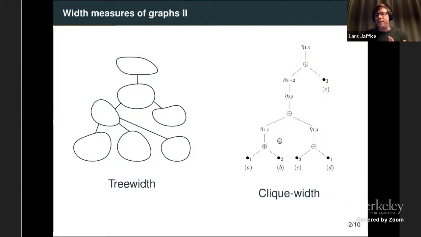And in particular, you do this with labeled graphs. So for example, here you take a disjoint union of two graphs, and then there are some other operators that, for example, tell you to connect every vertex labeled 1 with every vertex labeled 2, and so on and so forth. And now the width in this case is the number of labels that appear in this construction sequence. And it doesn't matter if you understand the details of this now or not. The point is that you can see that these things are very, very different from each other. But at the same time, we call both of these things width. All right.